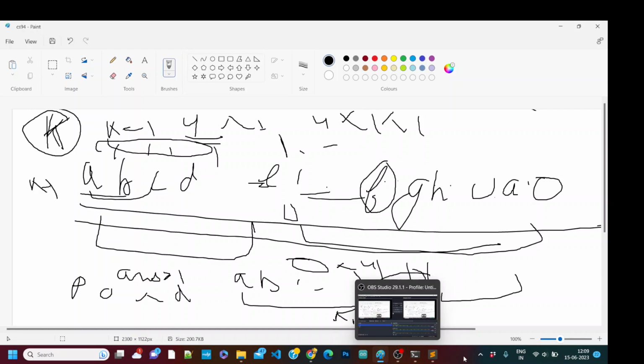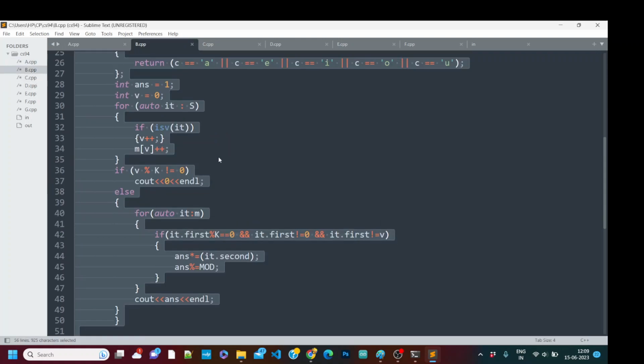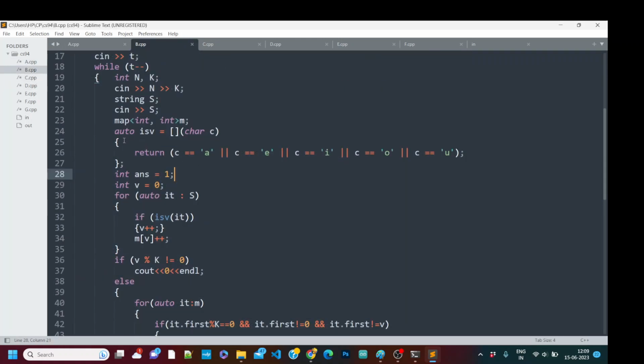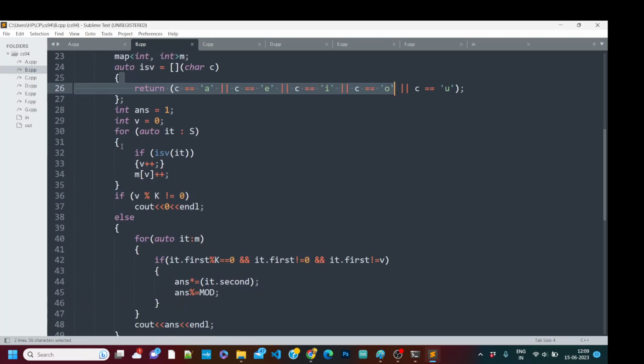Okay, so let's check my implementation. The implementation was not very tough. We take the string input, then we make a function to check if the character is a vowel. It's better to make a function than checking every time while iterating through the string.